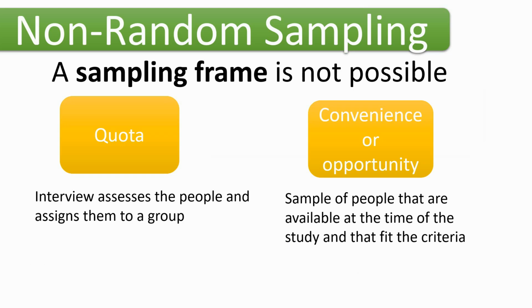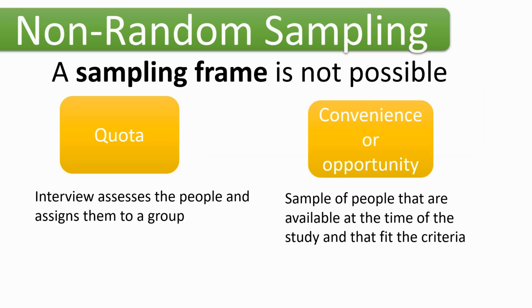Right, but what if you don't have a sampling frame? So, for example, if you're trying to look at the health of a pond, you can't drain the pond and measure every fish and then fill it back up with water. You can't do it. In a shopping centre, if you want to get people's shopping habits out of them, how long they like to spend online, or whatever it is, you can't ask everyone in a shop to hold still while you give them a number. It's impossible. So when a sampling frame is not possible, you can only do non-random sampling.